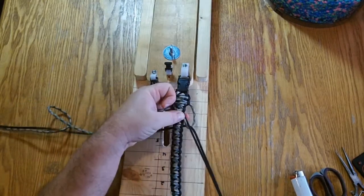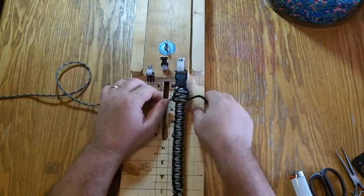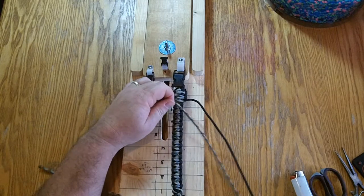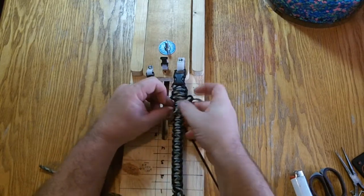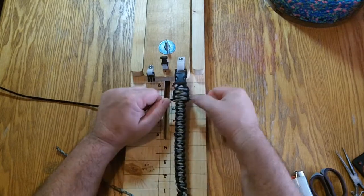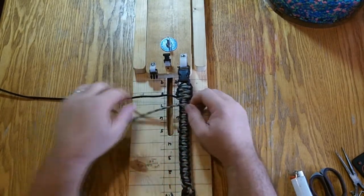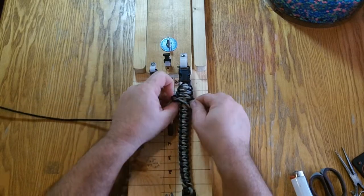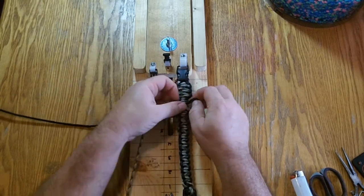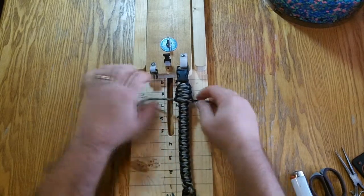Okay, guys. Now, rule of thumb on paracord bracelets is it's usually a foot of cord per inch of bracelet. So if it's a 9-inch bracelet, it's going to take you 9 feet of paracord if on a single Cobra. If it's the double Cobra, it's going to take you 18.